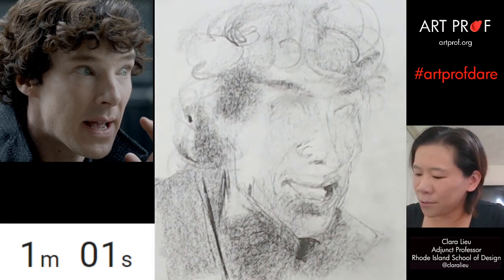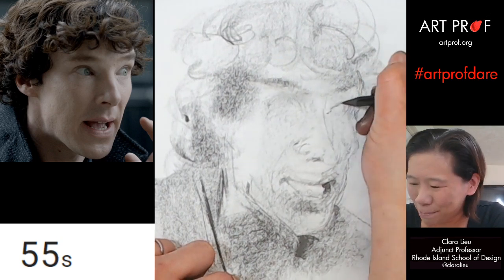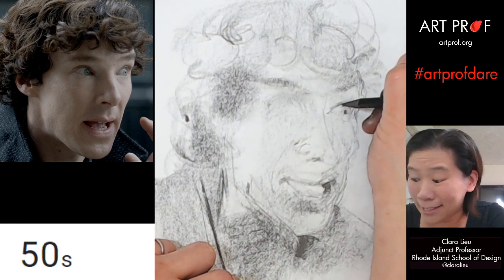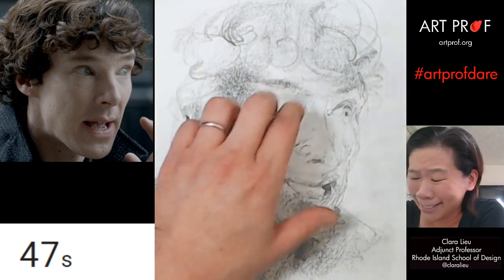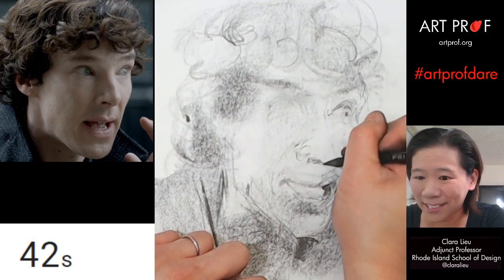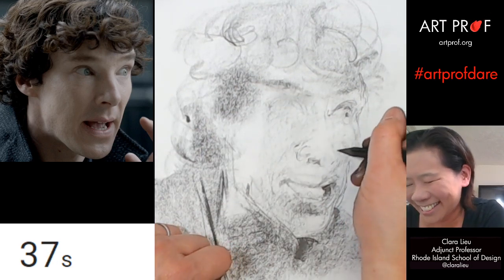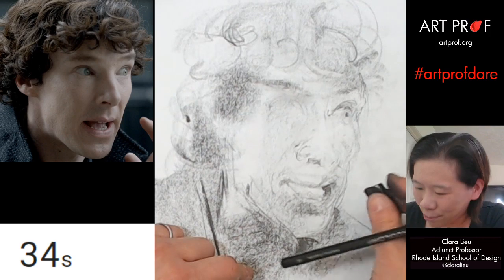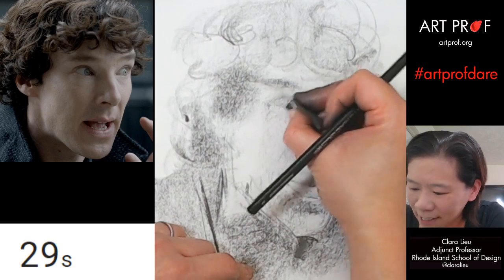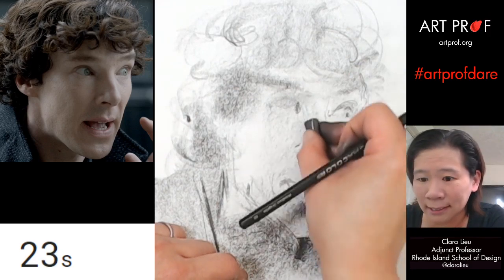Oh, Benedict, I'm so sorry to do this to you. I feel like this is a sacrilege. To do a bad drawing of Benedict makes me sad. Oh my god, creepy eye. This is gonna be really creepy, guys. This is gonna end up looking like an otter or something really not Benedict-like. Although some people say that he looks like a lizard. I'm like, no, you don't. You look amazing. Okay, let's switch back to, oh my god, 33 seconds. Shoot, I have not been paying attention. Crap. Oh my god. I'm sorry, Benedict. I'm so sorry.